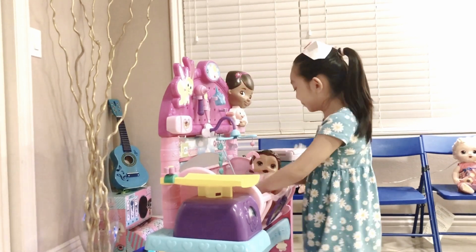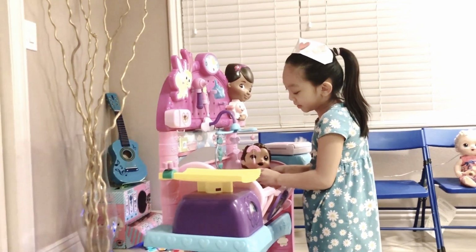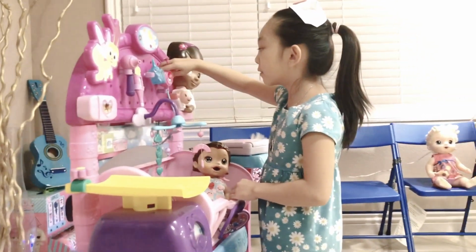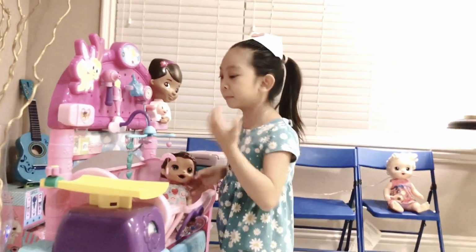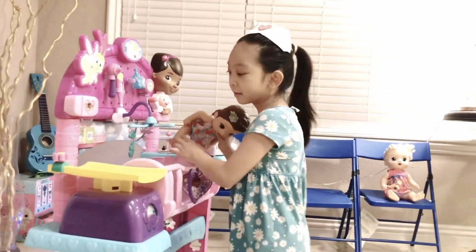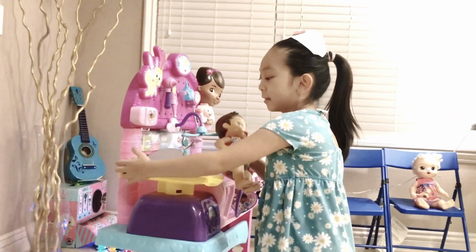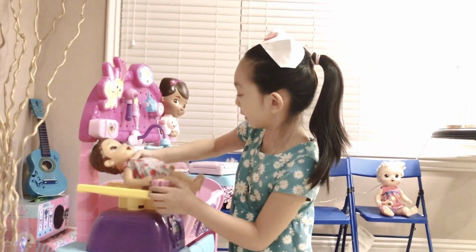Oh, yeah. Let's see. Boom, boom, boom, boom, boom, boom. Did you hear any germ in there? Does she have diarrhea? Sounds like she's just really nervous. So she's just pumping a little fast. So now we have to weigh her. Maybe she ate something wrong, right? Some wrong food, right?